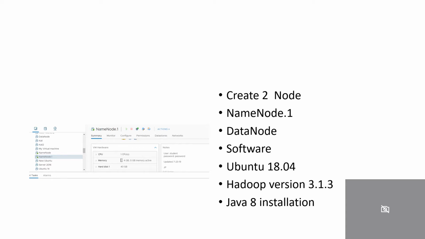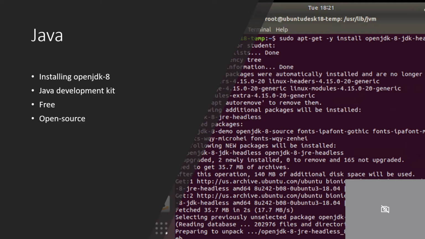The Java installation was supposed to be Java 7, but since Java 7 has been discontinued, we decided to use the Java 8 installation. Basically, that's what I needed to do to prepare before I could start my attacks. All right, let's go on to the next slide.